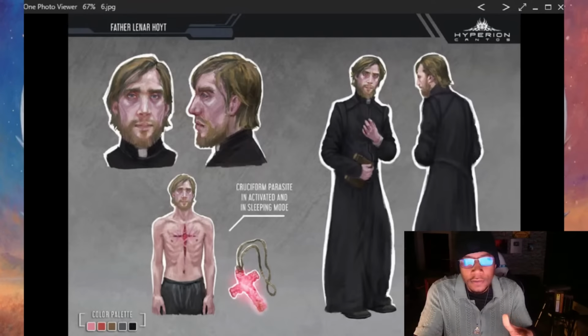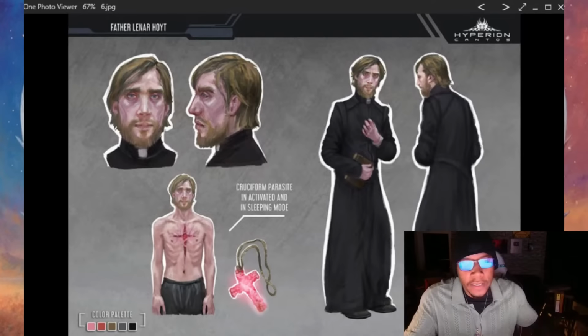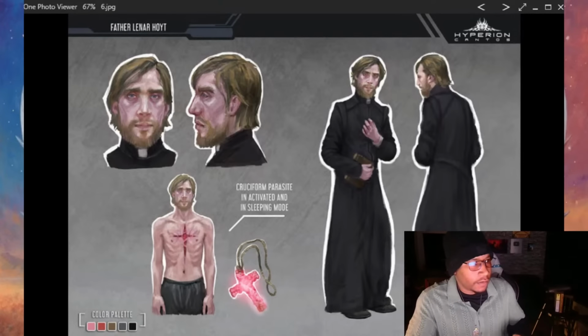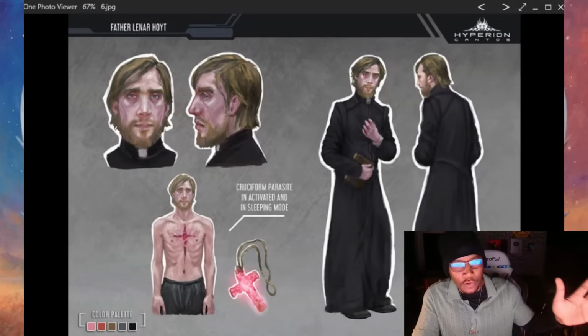Until Hoyt comes, and it has a new host, a fresh host. Father Hoyt becomes infected by the cruciform, and Duray crumbles away and is finally allowed to die. And of course, Hoyt eventually leaves Hyperion, but he has to take ultra morphine to keep the pain down. But even then, it's destroying his life, and he's still in so much pain. So he has to go back. He has to go back to Hyperion, and that is Father Hoyt's tale.